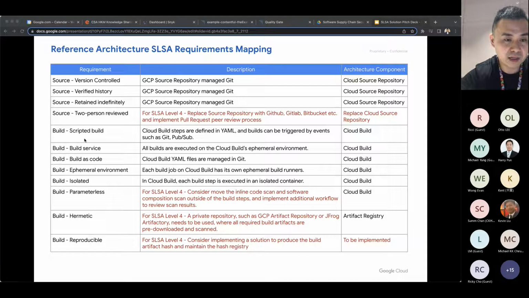Another place you can do is to leverage the build stage, where you want to run a totally parameterless kind of build. So the rationale here is, the code scan in my demo is an inline kind of command. It basically is instructions in almost a shell script kind of format to say, hey, scan this, scan that. If it fails, do this and that. Okay, that's still vulnerable. Why? Because people who have access to manipulate or write the flow I just talked about also have access to remove them, to bypass them, right?